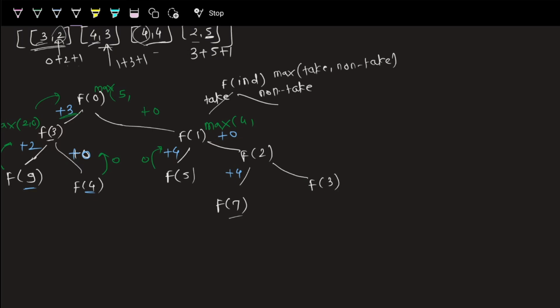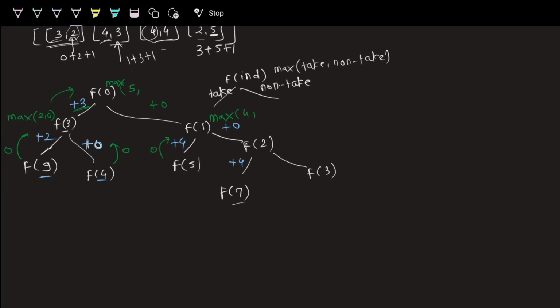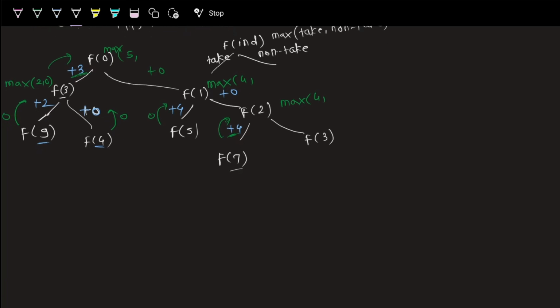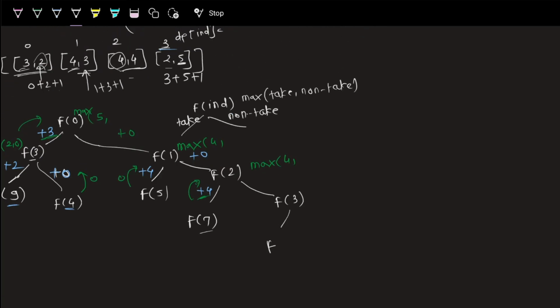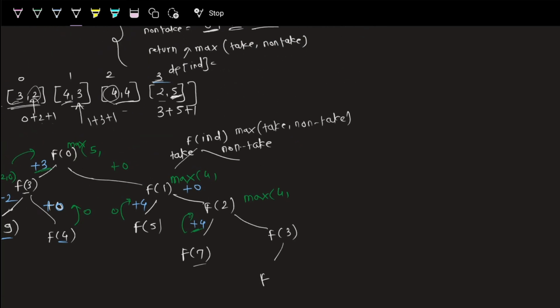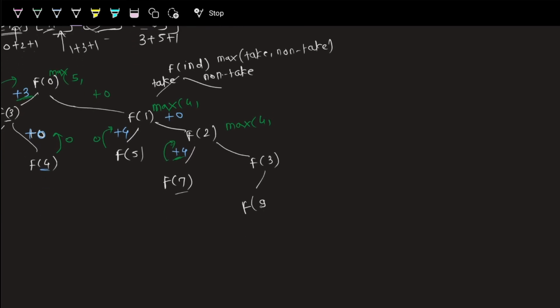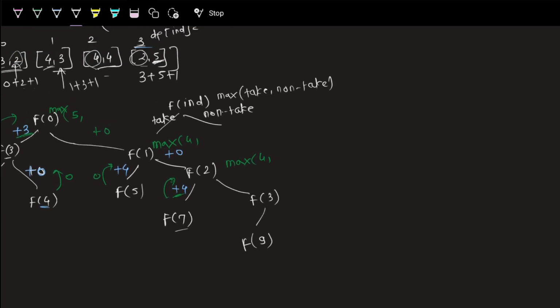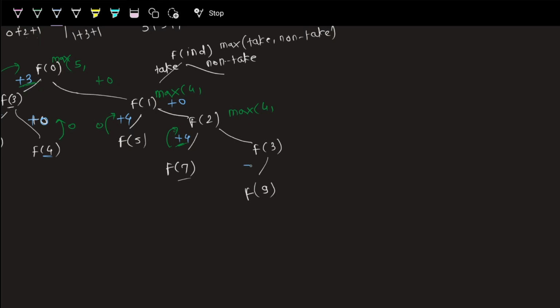Makes sense. Now again, this is the base case beyond the length of, so I will just say return 0. So 0 plus 4, this plus 4 is a 4 only, so max of 4 comma something. For f of 3 I have choices whether to solve it. So if I solve it, I will just say 3 plus 5 plus 1, that is 9, and how many points will I get? 2 points, correct? So I will just say plus 2, or if I don't solve it, I go to the f of 4.